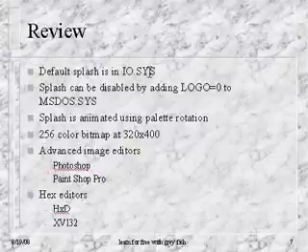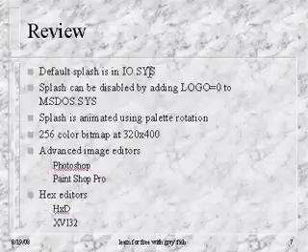To review, Windows 95 loads a pre-made splash from io.sys by default, which you should not change. Remember, you can disable the splash by typing logo equals 0 in Msdos.sys if you don't want it. The splash is animated by rotating colors at the end of the palette embedded in the image, and the first color index is the color of the outer bounds. Every splash in Windows 95 must be a 256 color bitmap in 320 by 400.